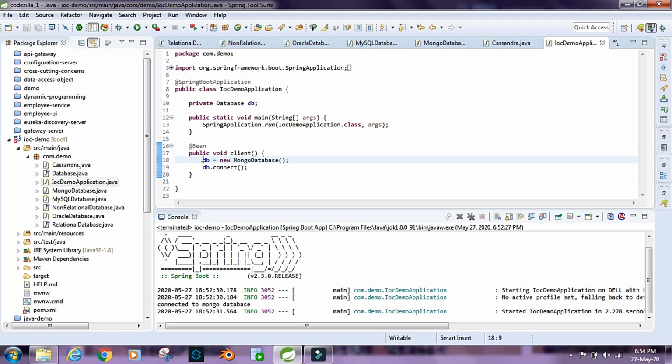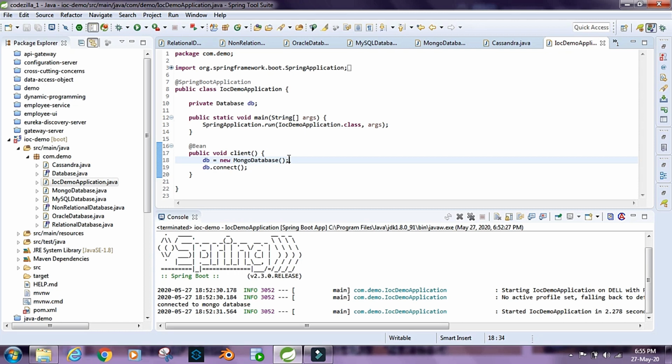So how can we do that? And that is the basic concept of inversion of control. So here the control of creating an object is with the client, right? The control of creating this object and maintaining the life cycle, maintaining this object, is with the client.